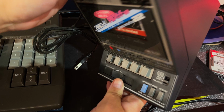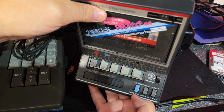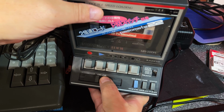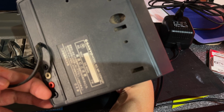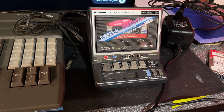So let's take a look at this spacey cassette recorder. It says double speed loading and it has different modes: level fix, mode 1, 2, and 3, tape speed normal and high, phase normal and reversed, monitor on and off. And here you can adjust the level. So it's kind of advanced and can probably be used for a lot of computers. It has remote, it has load, it has save, and it has TV in. So what does that mean, TV in? You can connect audio from your TV to this and perhaps record audio. Here's the counter. And here's a save indicator.